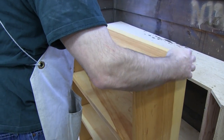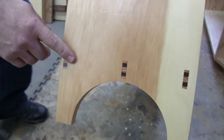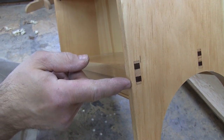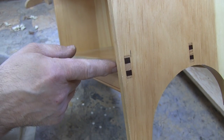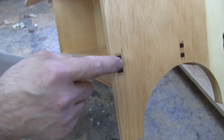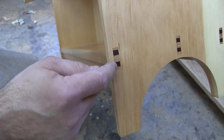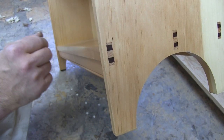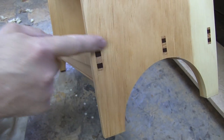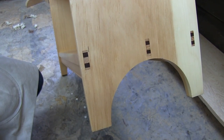We also employed through wedge tenons. These are pieces of the bottom shelf that come all the way through, and the mortise is actually sloped so that when you drive the tenon all the way through, you make cuts in them and then drive wedges in — in this case walnut wedges — and that opens up the outside pieces of the pine tenon, creating an internal dovetail. You end up with a flared tenon and a flared mortise, everything glued in place, and it's extremely strong.